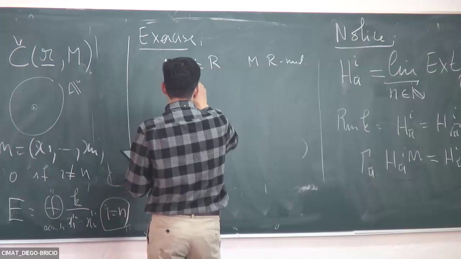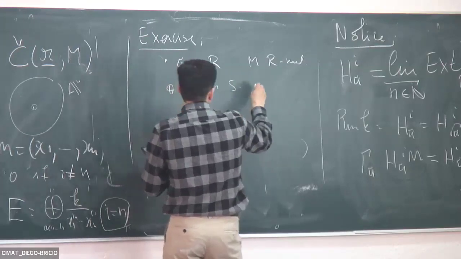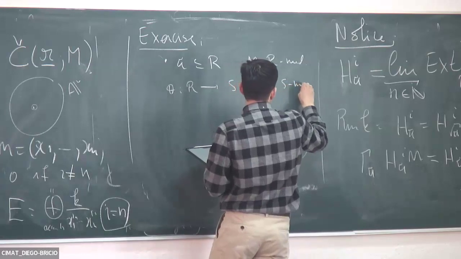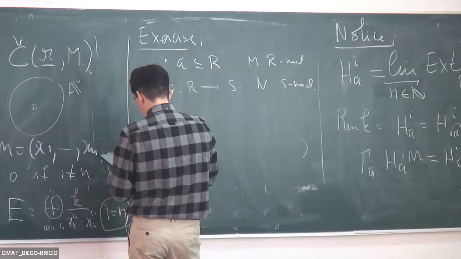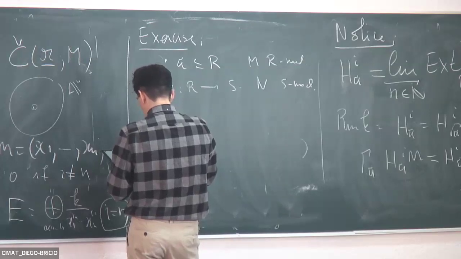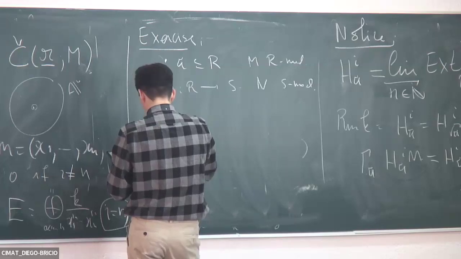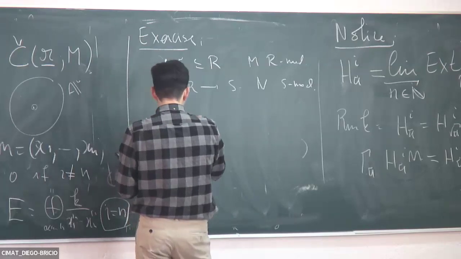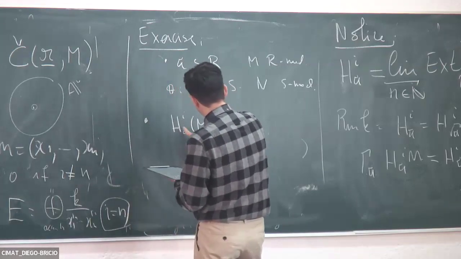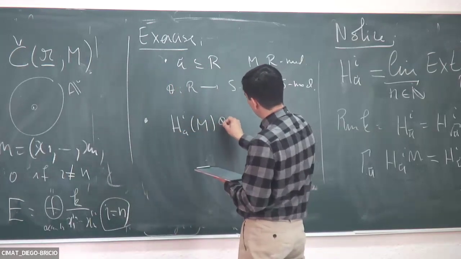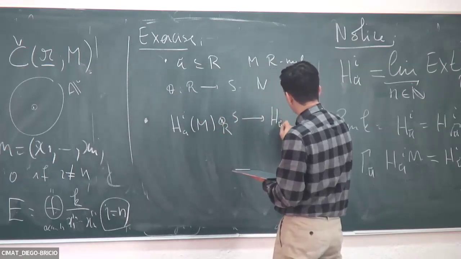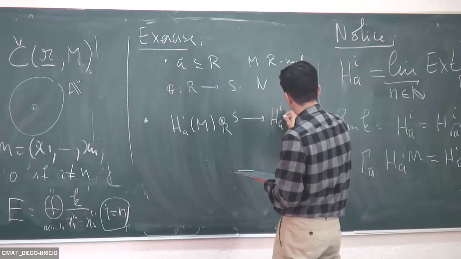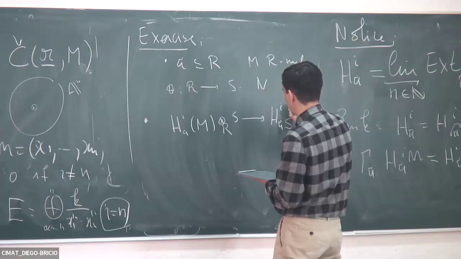And now the new ingredient is that we're going to take an algebra S, and let's take M to be an S-module. First of all, there is a canonical isomorphism here. You can compute a local cohomology module over R, and you can do a base change. That gives you a canonical isomorphism to here. We can take S, an R-algebra, and extend it, and we can extend M too.